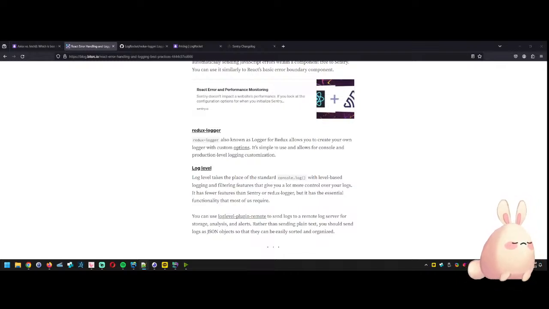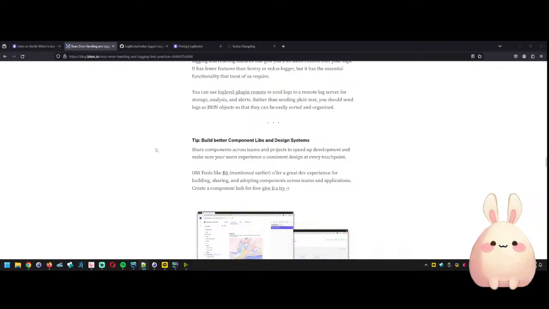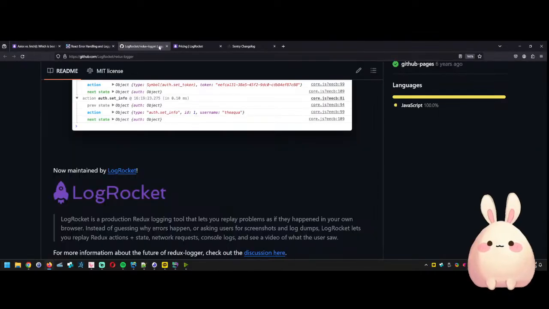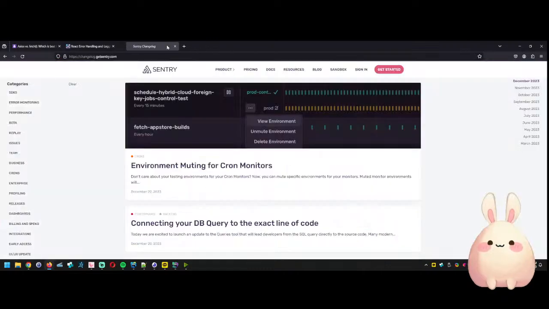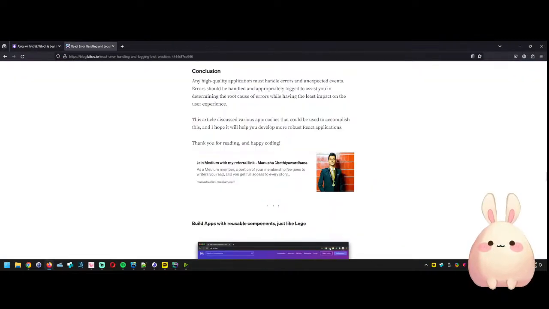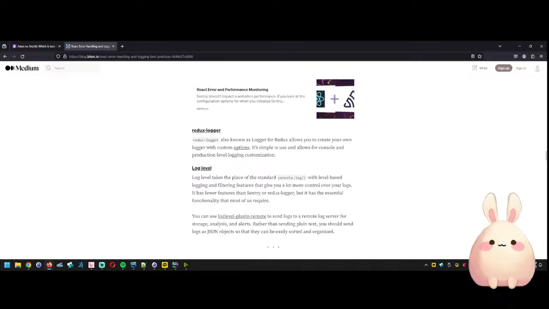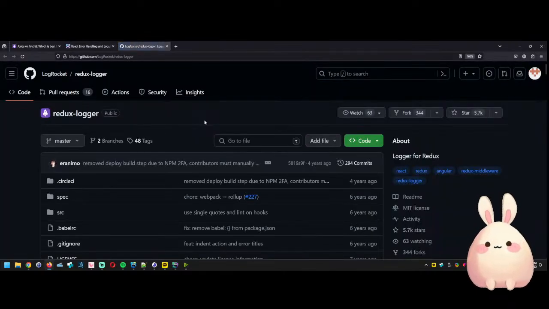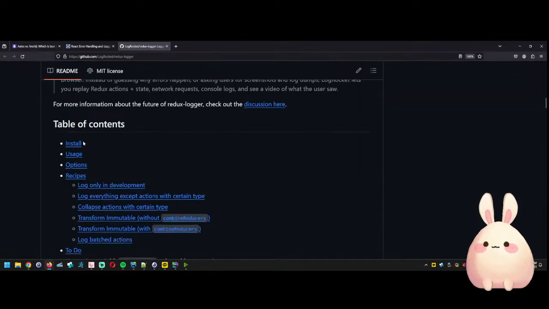Let's see. Add a logging system. Yeah, I think it's a thing to keep in mind going forward. Going forward, I think it's something that I'd like to incorporate. I think log level. I'm sorry, Redux logger, is probably the approach that I would take.